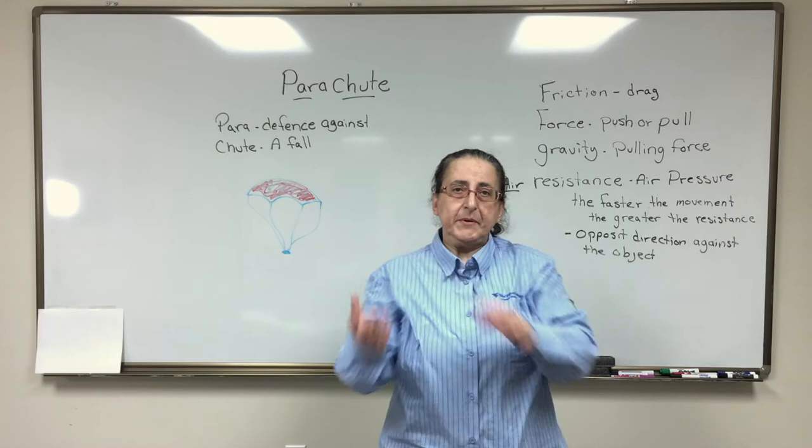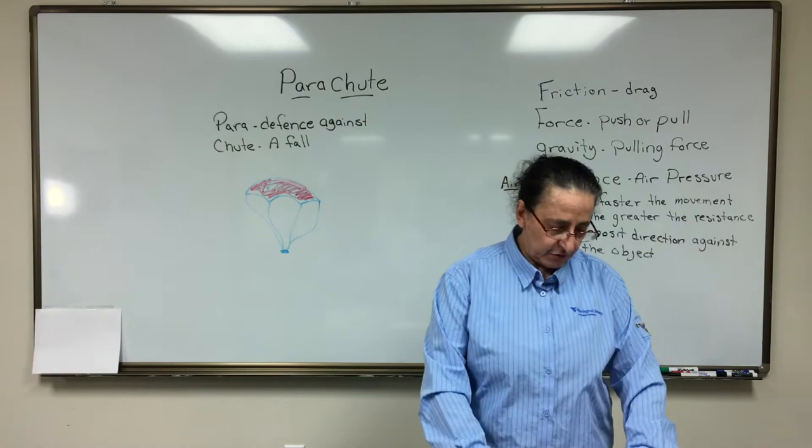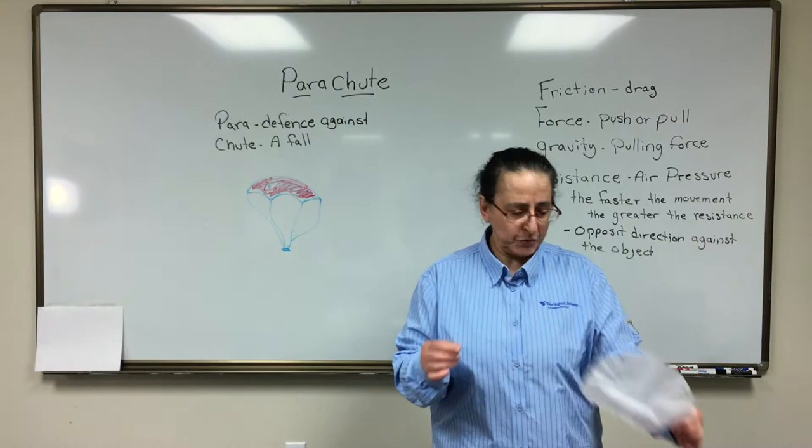You will receive a kit that has the directions and how to make a parachute: a coffee filter that has four holes already poked through, a piece of string, and two paper clips.